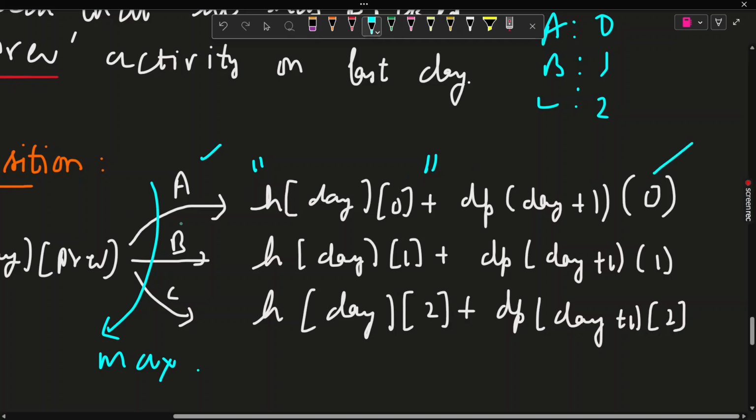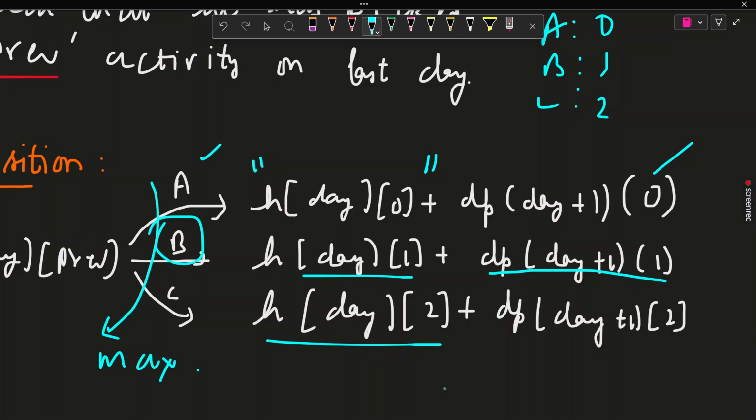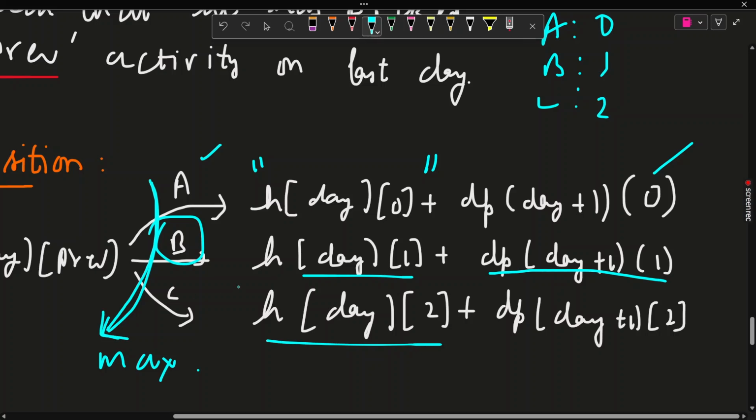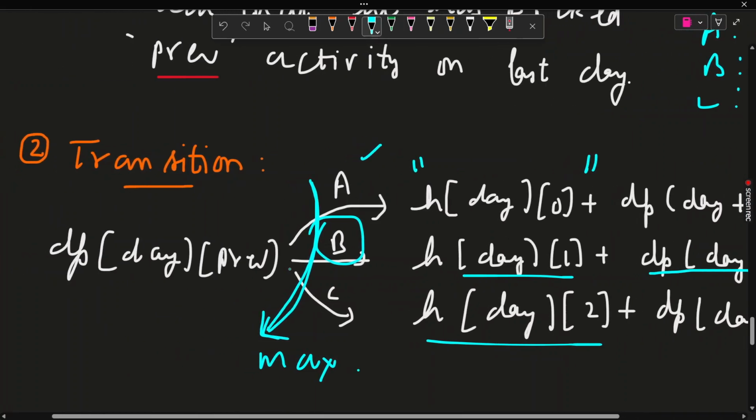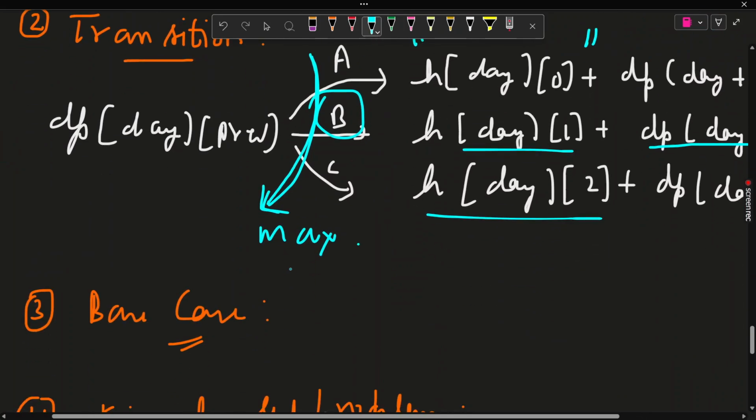Similarly, if he is performing activity B on that day, the happiness value he will be gaining is h of day comma 1 plus dp of day plus 1 comma 1. And if he is performing activity C on that day, the happiness value is h of day comma 2 plus dp of day plus 1 comma 2. What I have to do is take the maximum of all these possibilities, because I need to maximize the total happiness Taro can gain.